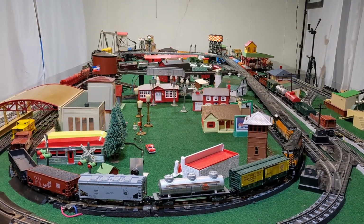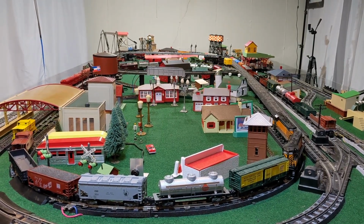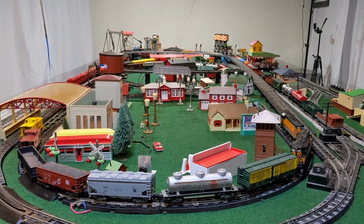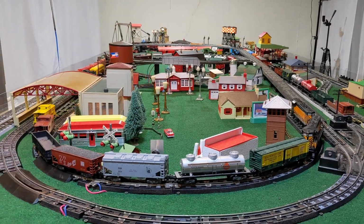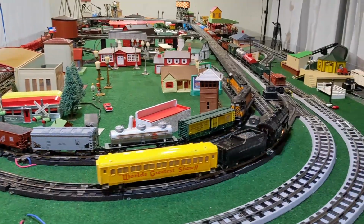The brushes were really, really great shape, lots of life left in those. So it's one of those kinds of engines that you can just run and run and run, and doesn't seem to bother it much.